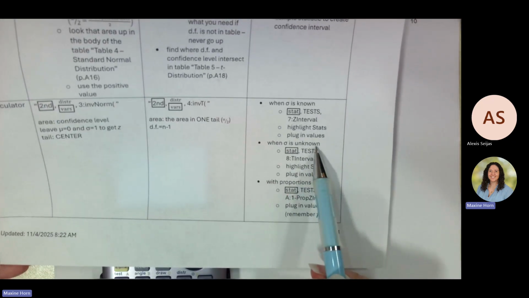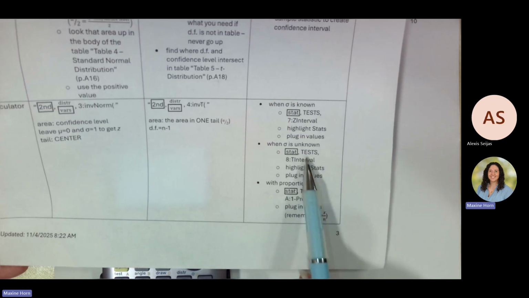So I'm not going to do this one by hand because we're already at 4:33. And I want to make sure that we go through all the different types of problems here. So I did do one by hand. You guys know what that looks like. You can rewatch that problem. Let's just do this one in the calculator. So again, if we feel like we need to look back at this, we can, and we can remind ourselves that when our population standard deviation is unknown, that means we're going to use a t-test, a t-interval, okay?